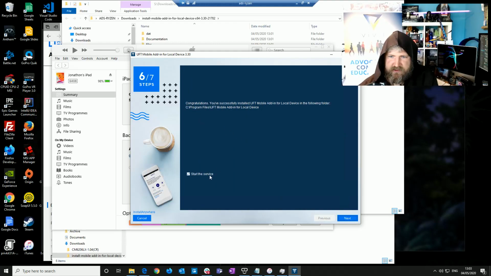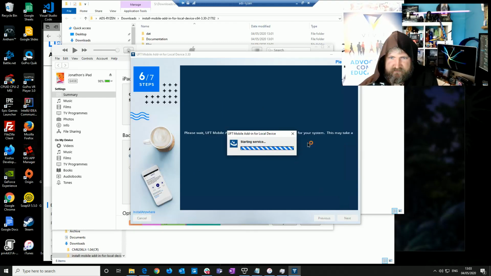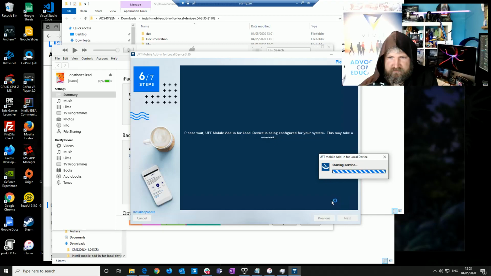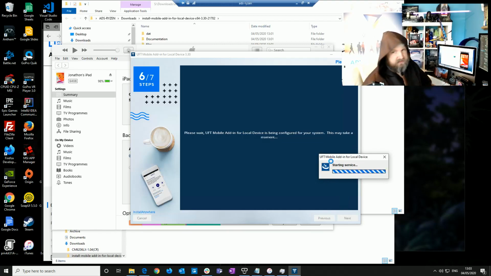Okay, congratulations. Now it's asking me to start the service, which is important. It needs to start up. You can also log into the actual web page and check that your devices are registered. And as you can see behind, we've got a Mac machine, which I use for re-signing certificates, which is very useful. So you need to make sure you've got access to some iOS Apple machine.